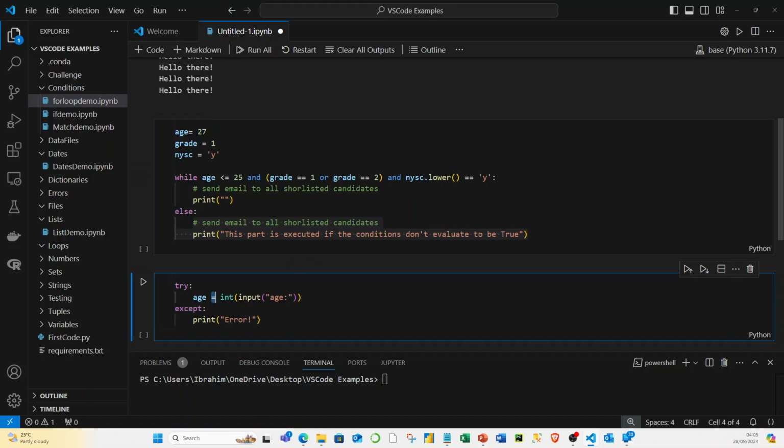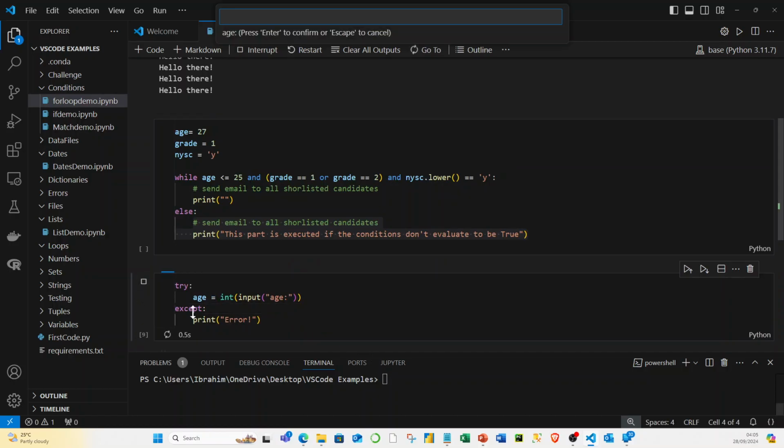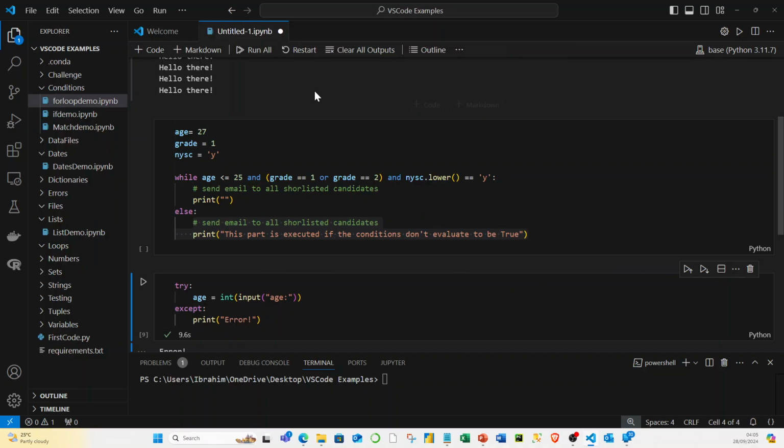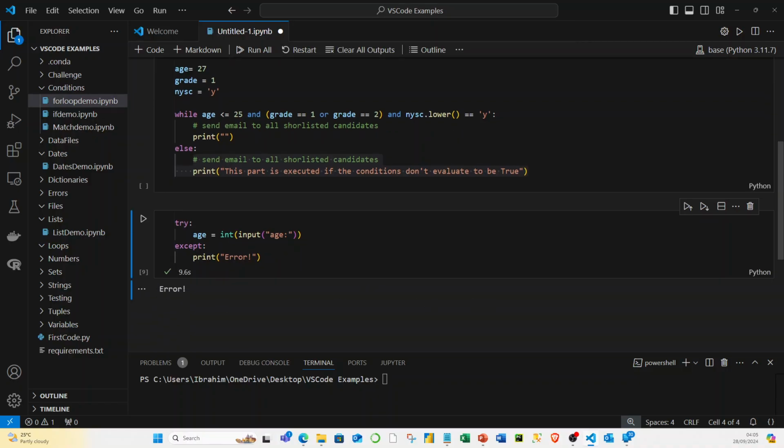Now, when you write a simple statement like this and you run it, if I put my age as figure 1, letter O, and I press enter, it tells me there is an error. It tells me there is an error, but it doesn't do anything beyond that. So if I want it to do much more than that, by prompting me to go back and put in the correct age, then there's a way I can combine this try except construct with my while statement.